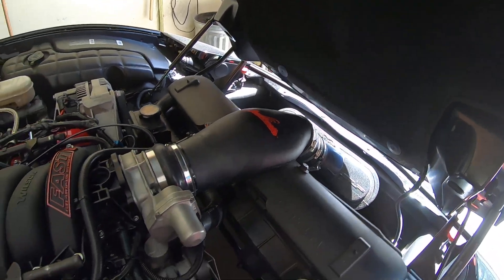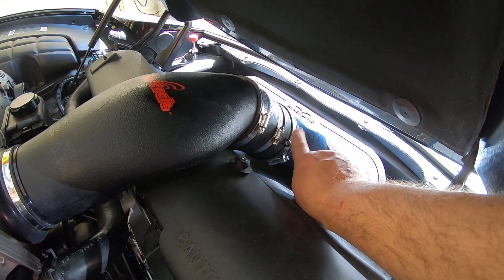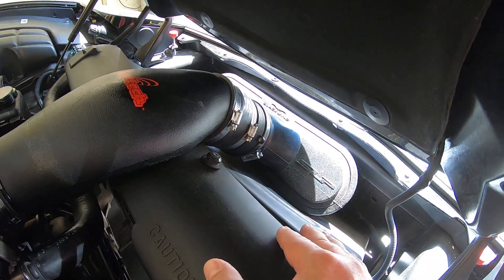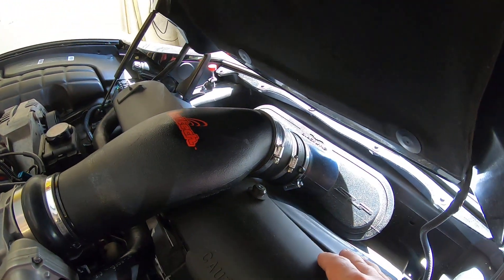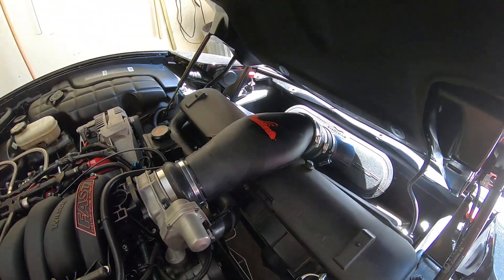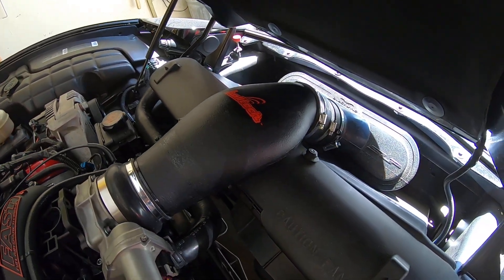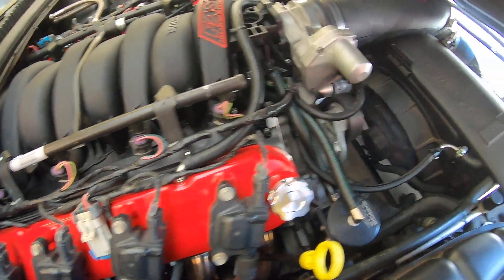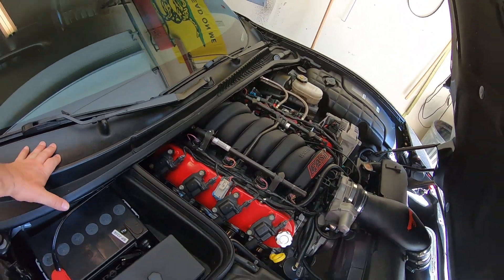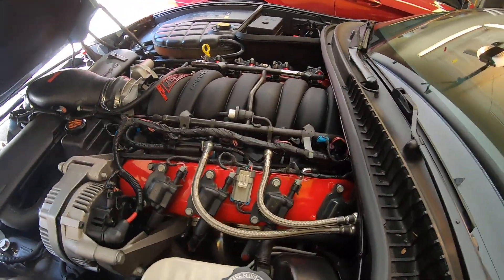One other thing that just popped into my mind: it is possible to fit the later C5 mass airflow sensor — the 85mm one — into a Blackwing air filter that was originally for an early car. It slips right up over the mass airflow sensor just fine and it's not hard on it at all. I just had this thing cleaned in early spring and I've only driven about 50 miles, and you can see how much sandy dirty crap gets inside a C5 engine bay, even with the hood seal.